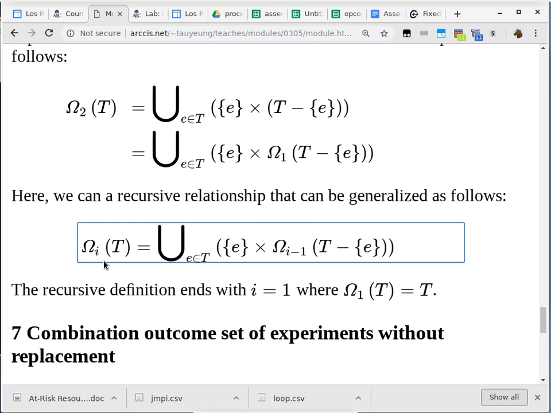What you need to remember is that the so-called Cartesian product is not necessary when you're implementing the program. You can use an array to help you keep track of what did I choose for the first trial, what did I choose for the second trial, what did I choose for the third trial, and so on.